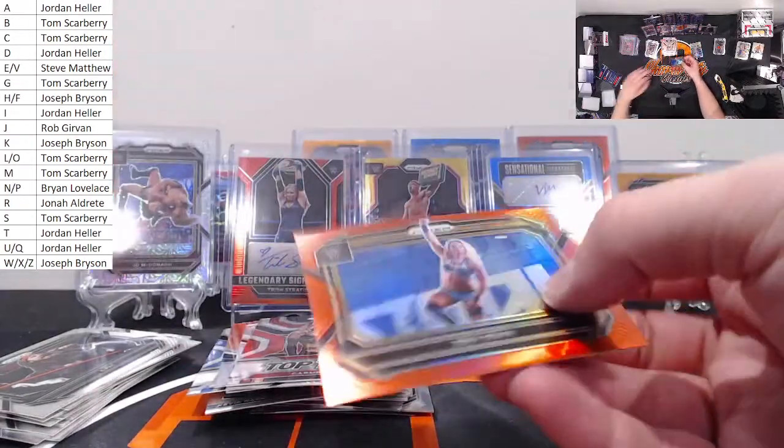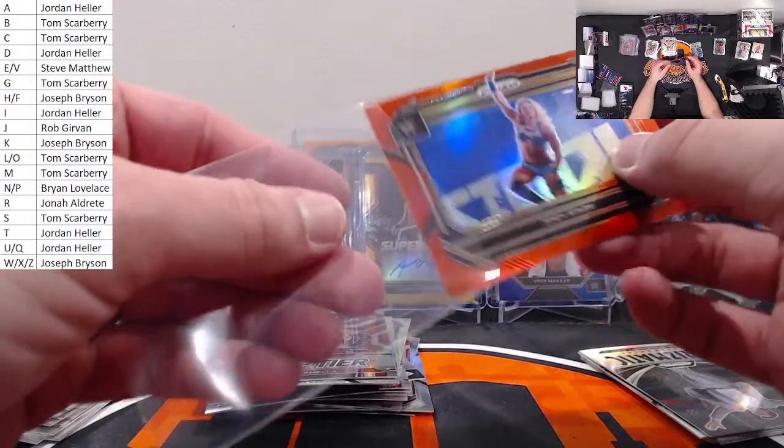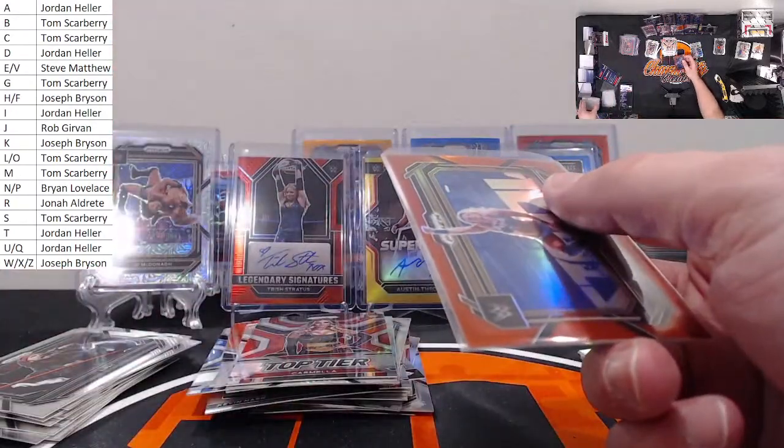We have Zoe Stark on the red. It's going to be a 77 out of 299 going to the Z's. And Joseph Bryson.